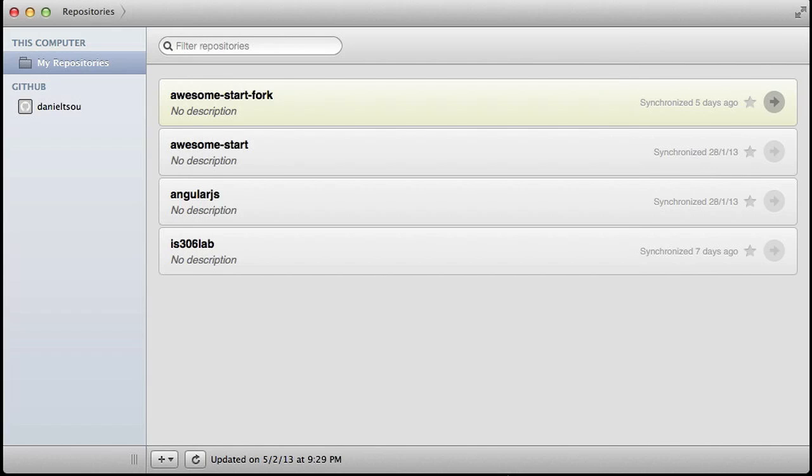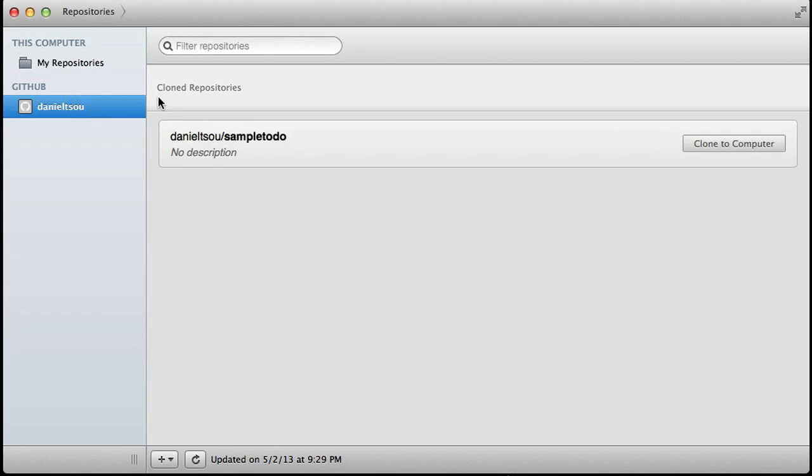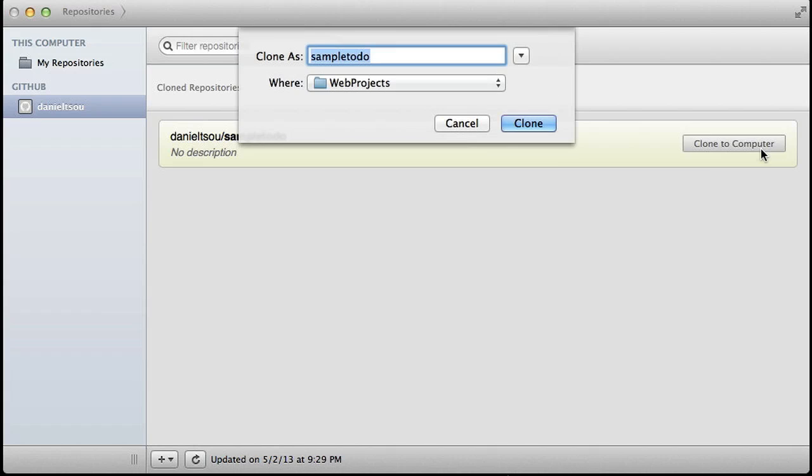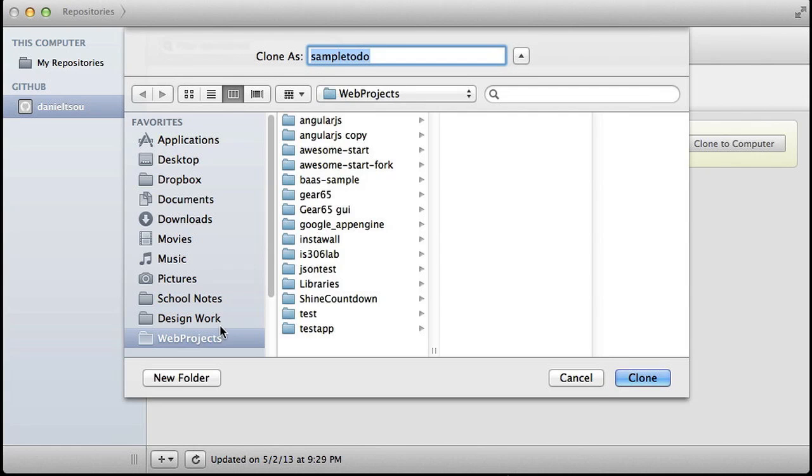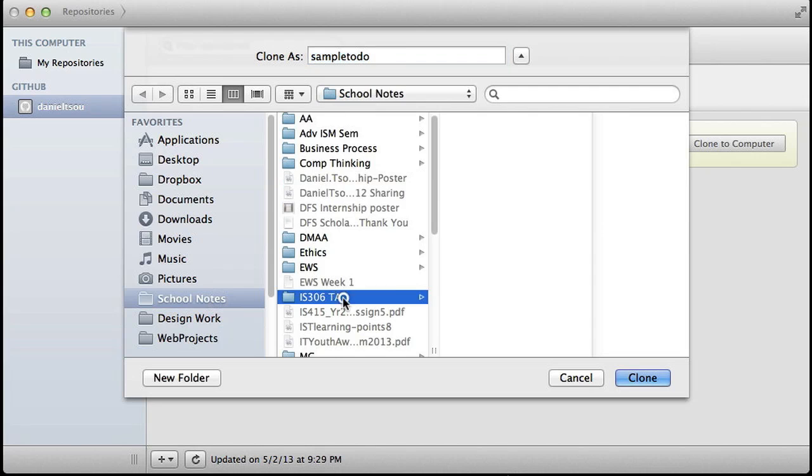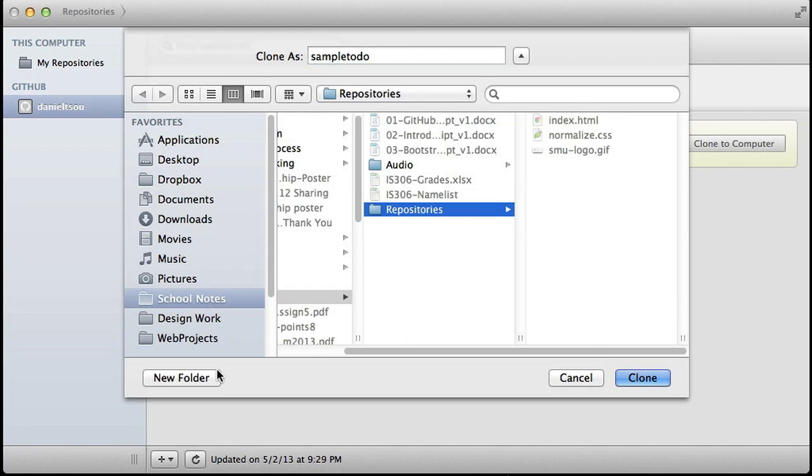After installing and launching the GitHub desktop client on your computer, sign in using your GitHub account, then clone that repository you just created onto your computer. This creates a local repository on your computer and a working folder where you will put your files. GitHub will prompt you to tell it where to save that repository. Be sure to remember where the working folder is saved.